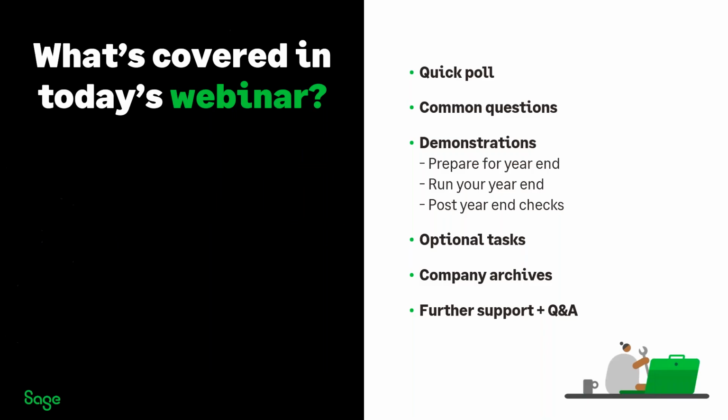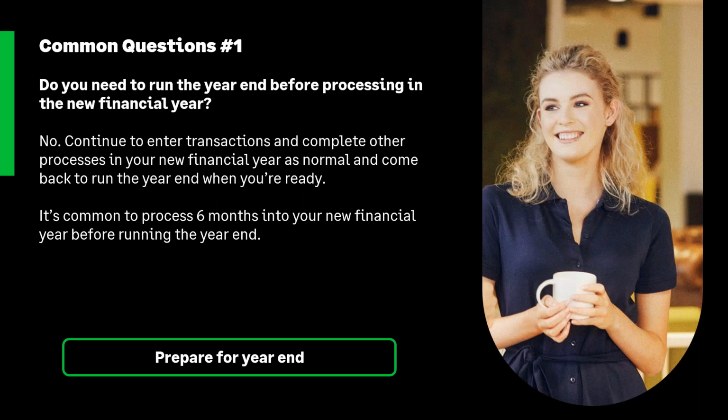Thanks for getting involved there, but we'll go back to the slides. We'll bring up the first one. First common question, and this might be something if you've never run year end before and you're new to Sage 50 accounts: do I need to run the year end before we start processing in the new financial year? The simple answer is no. Continue as normal. I cannot stress this enough. Continue as normal. Complete all of those tasks that you normally would.